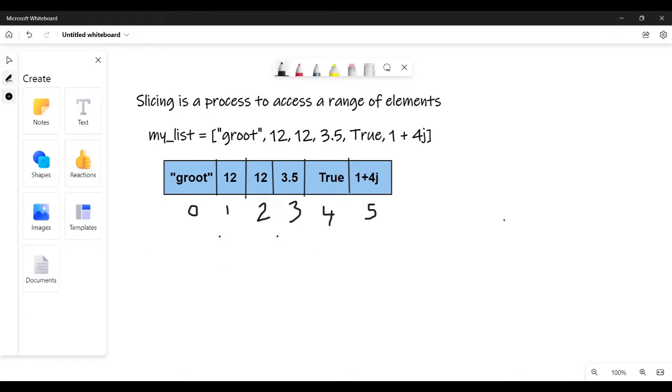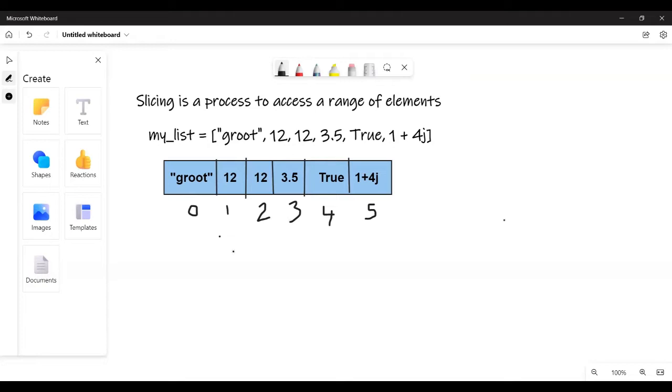If you see this diagram, this is our previous list. We have groot, 12, 12, 3.5, 2 and 1 plus 4j. I want to access the elements from 0th index to 3rd index. So I want to access from groot to 3.5. As I said, to access a range of elements we use slicing.